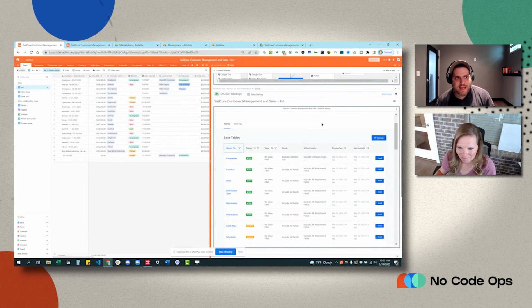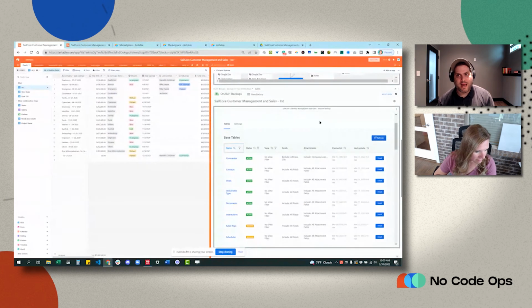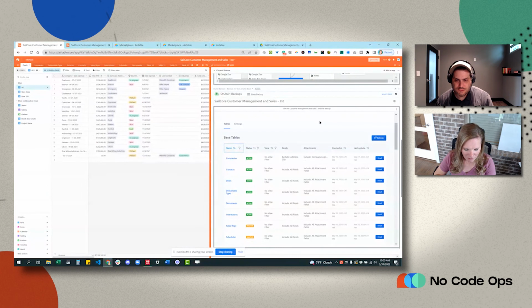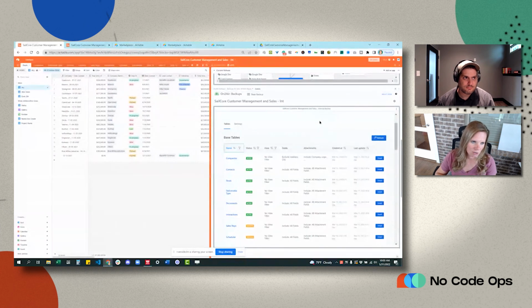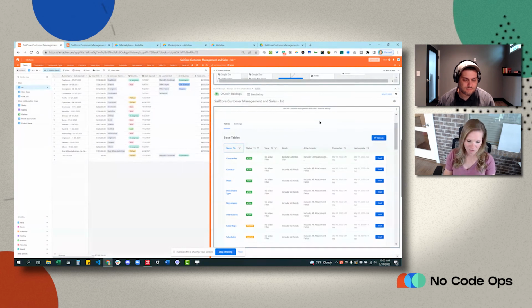And what are some of the main use cases people are using backups for that they're not getting natively out of Airtable? Like, why is someone saying, I need to use backups? Yeah. So we have a marketing consulting company who basically creates an Airtable base for every one of their clients. And they have tons of Airtable bases with all this really detailed information for every client that they create marketing campaigns, content articles, and videos.